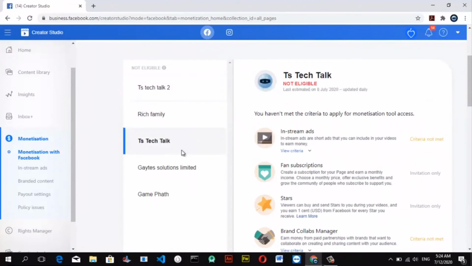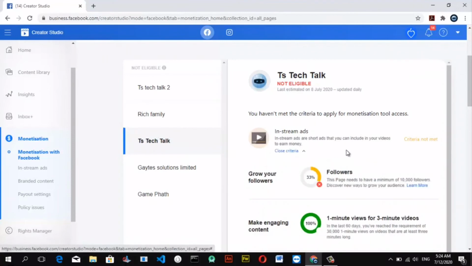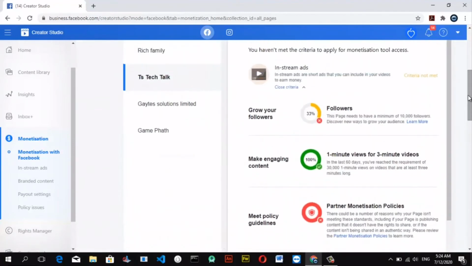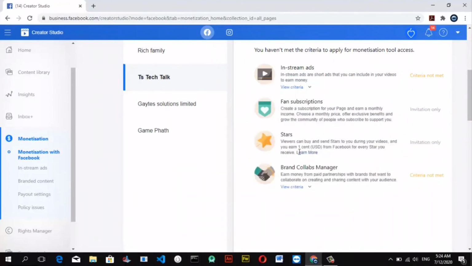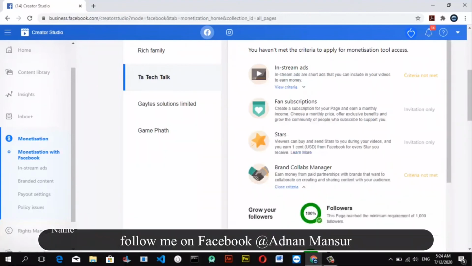You can notice this is my own option. It has almost 33%, and it's still growing. I'm really happy about the way it's going and I'm pleased with it. So hopefully before the year runs out, I'll be able to be monetized on this particular page. And you can notice my views engagement is already complete, and that's a good thing, and hopefully I'll get there soon with your help anyway. I really appreciate it if you guys follow my page and like it.